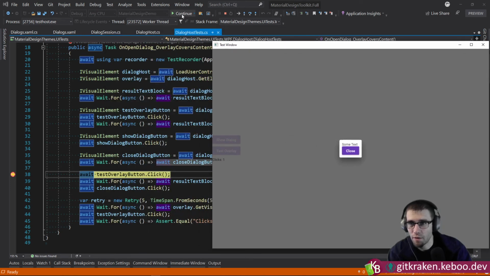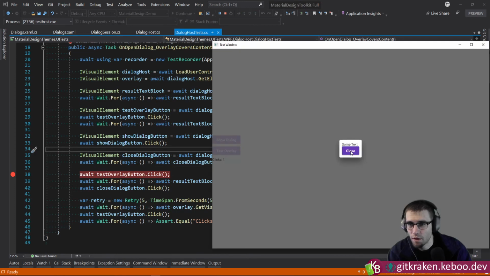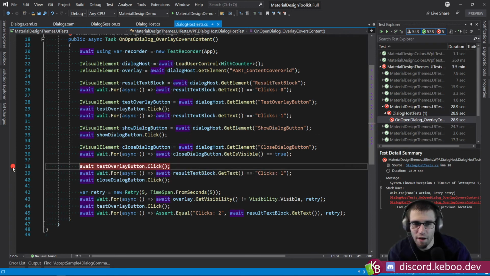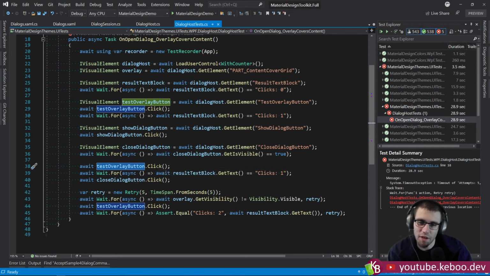So if I do continue, yeah, you'll note it clicked. So this guy here needs to not... Because of the way this click method is implemented, it doesn't click on an element.